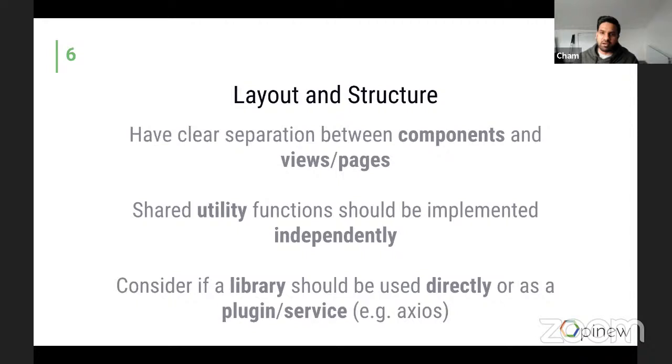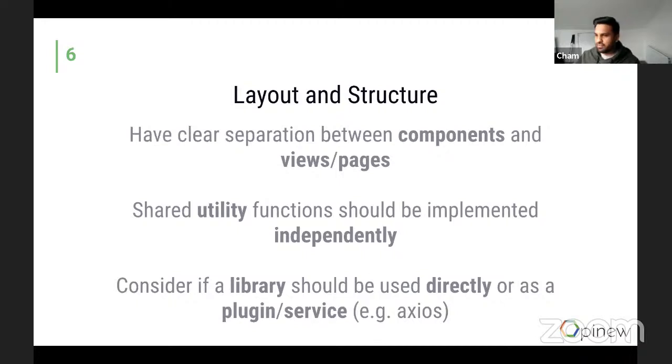What I would recommend, for things that are used across the app and things that could potentially change in the future, if you're thinking about migrating or changing that, is to use a plugin or a service. So create a plugin called HTTP, or Axios, whatever it is, import your Axios in there and build your API or scaffold out in that file, and then use that service within your components. What happens then is if you now bring in Fetch, or if Fetch becomes more available in browsers, you can go back to this HTTP file and say, okay, I'm going to replace Axios and use Fetch, and you change that one file, and as long as the APIs match, all your components will be able to use that library without considerable changes. So that's what I recommend on the layout and structure.